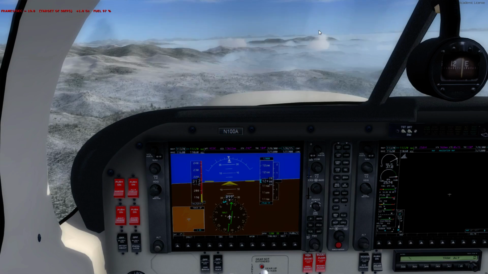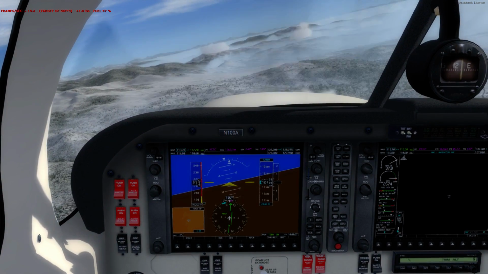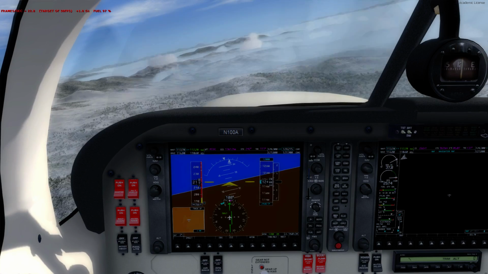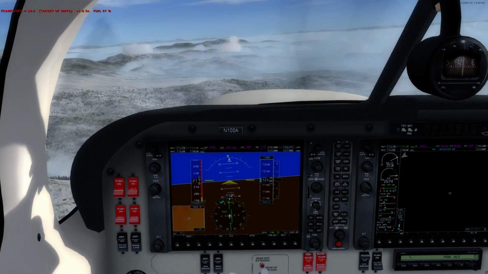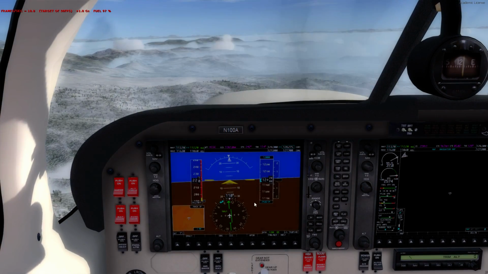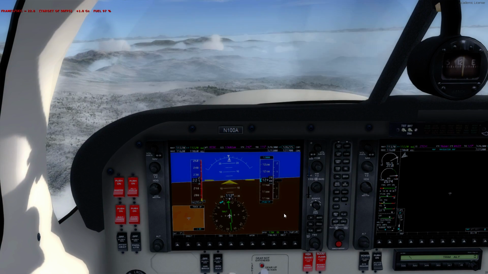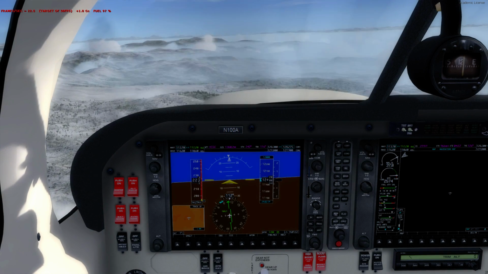Now I've got a course of 106, so let's bank a bit to the right. And we'll go for about 110 maybe, maybe about right there, 108, 109, and now we're flying a bit farther to the right than we need to be, so this needle will eventually straighten up with that green line, and that's how we know that we're on our way to the proper heading.